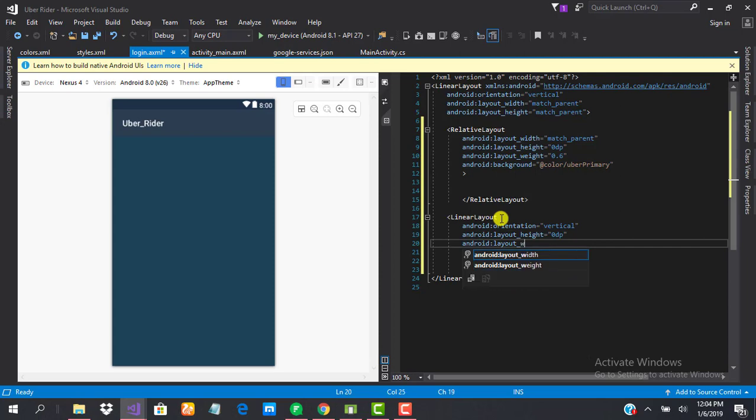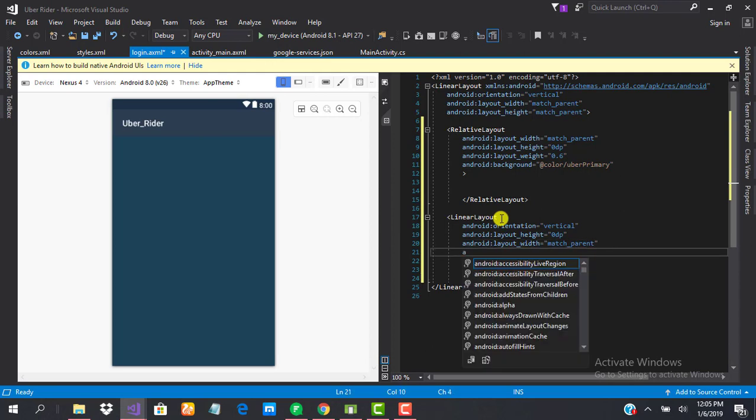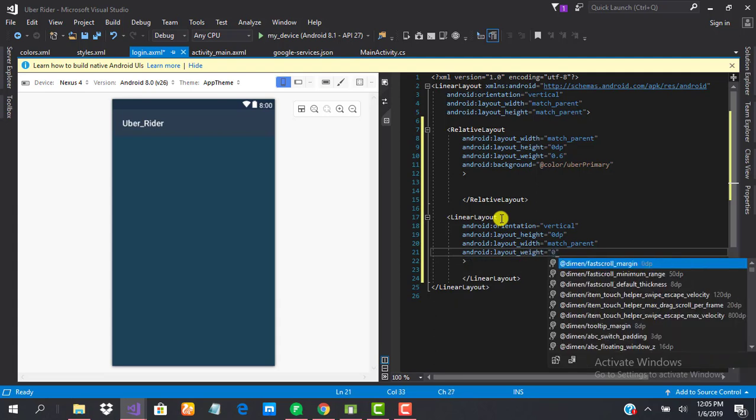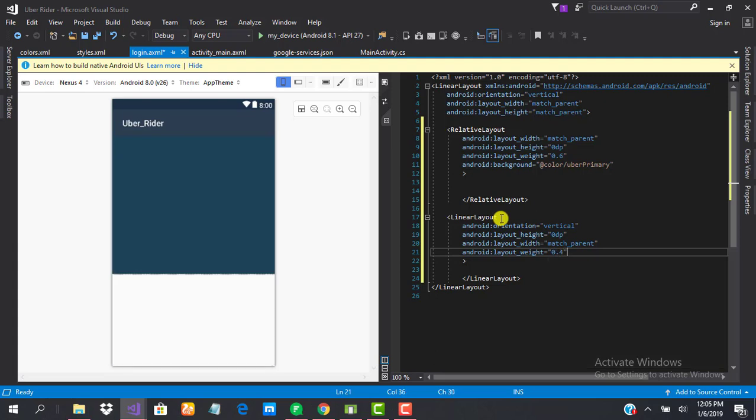Layout width will be equal to match parent. And of course our layout weight would be 0.4. Okay, so we've successfully divided the page in two.